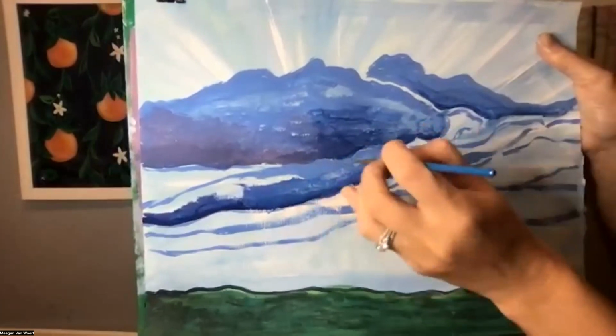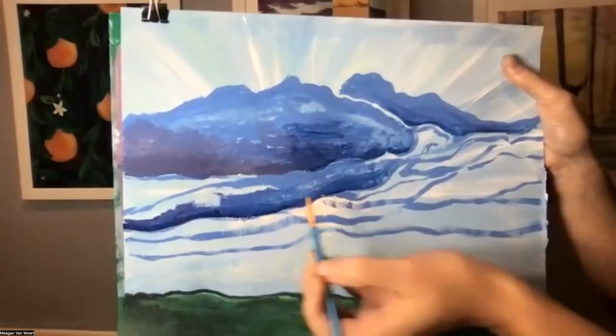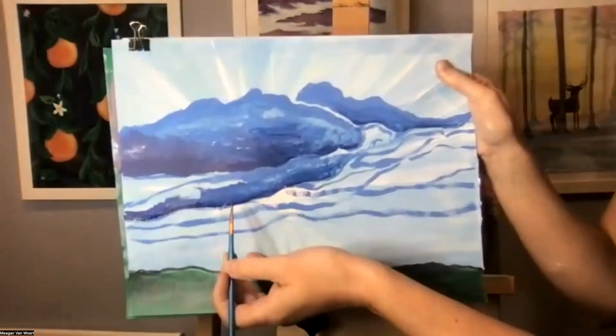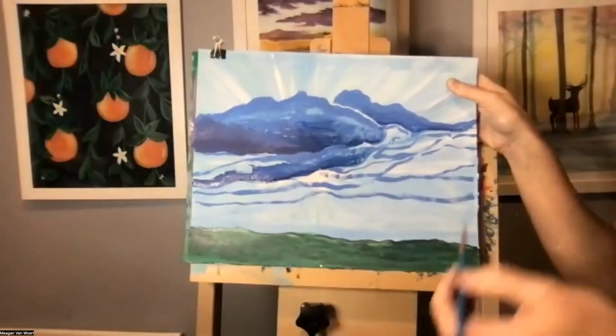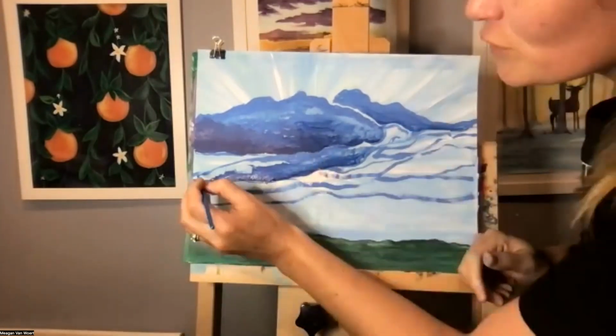You don't need a lot of paint. And you can see how with these two colors next to each other, you can see the difference. You can see the top of the cloud and the bottom of the cloud, just like up here. So I'm just rinsing and repeating. Really, it's kind of like painting trees, just getting into a groove, finding something that works for you.